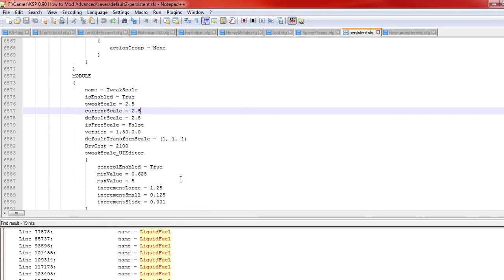So again, everything that I show you can be used for correcting little accidents due to pilot error, or it can be used for a seriously high level of cheating. That's up to you. Moral of all three of these streams is that it's your KSP, your rules. Whatever you want to do, this is how you do it.